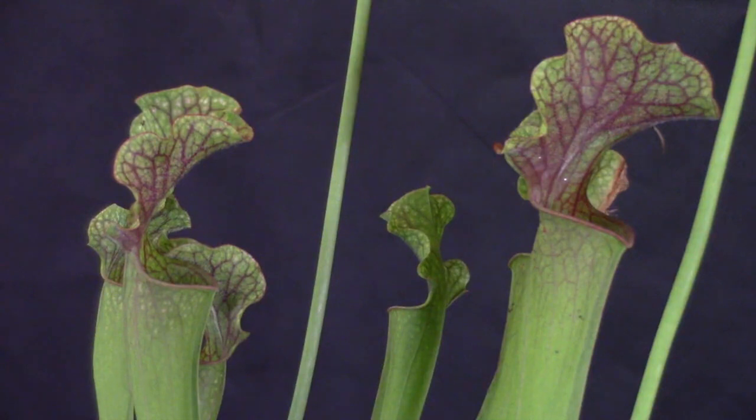The entrances of the trap are one way. Here we see the entrances of the Sarracenia trap, and we can see clearly that the structure is very inviting to potential prey. Sarracenia are native to the eastern seaboard of the U.S., including Texas, the Great Lakes area, and southeastern Canada, with most species occurring only in the southeast U.S.